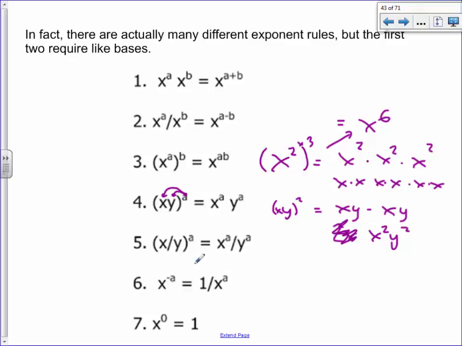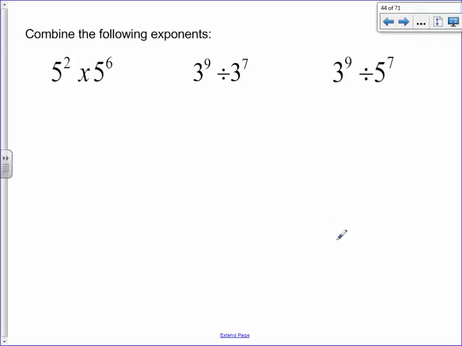Okay, there's a similar rule for dividing. I'm not going to take the time to go through that because I do have more examples on this. This one right here may be new. I'm not sure that you've seen this before. Are you doing the grade 9 now? I don't know whether you do that grade 9. Not really. Okay. And this one right here may also be new. So I'm going to leave these ones until I have actual slides on them. So why don't we hop into a bunch of examples? Because sometimes that's the best way to learn, is to do a whole bunch of examples, see whether you guys retain this. So let's try combining these as exponents.